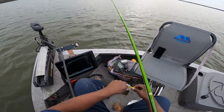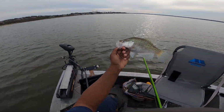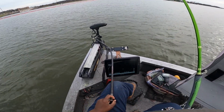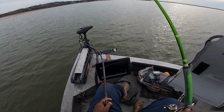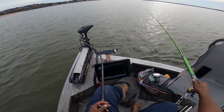When you get to choose your shots, man, it can be high percentage. Don't hate on Livescope. Buy you one. Pick your shots, man. Pick your shots. Here's another one, man. Let me close that screen in for y'all. Here's another one. That's gonna be just another good keeper fish. 11 foot away.